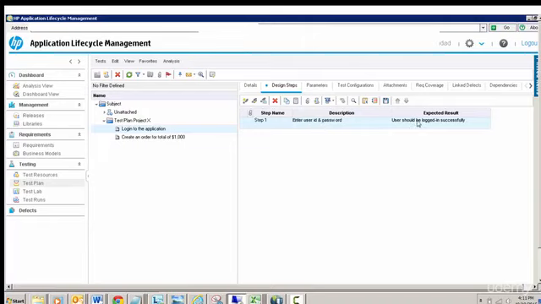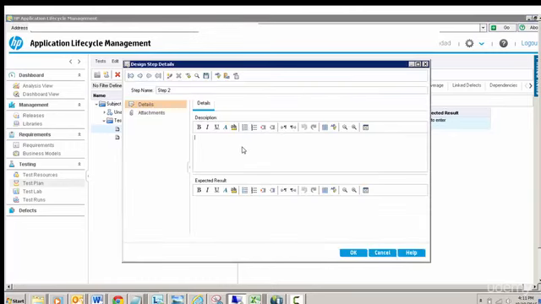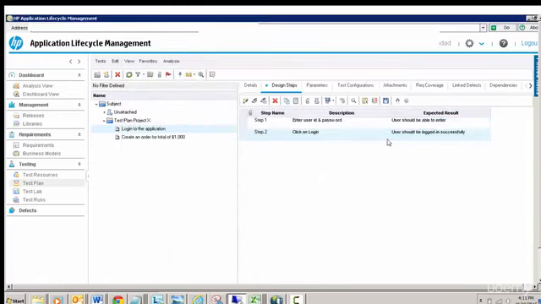Actually I'll just modify the expected result. I'll say user should be able to enter, and step 2 will be click on login, and here user should be able to log in successfully.